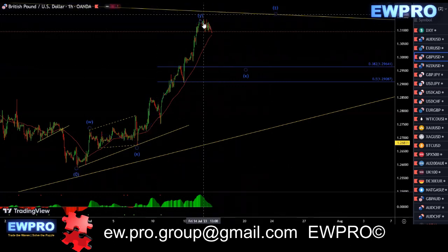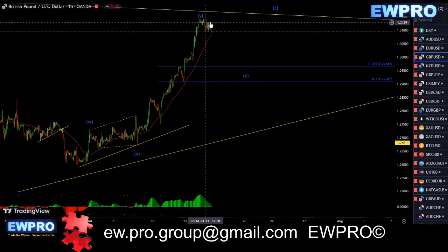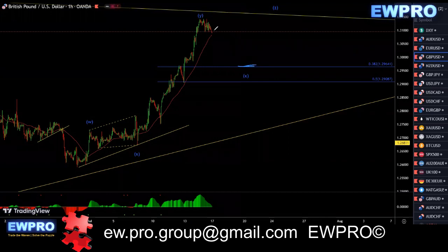For the sell, you may get sells on the lower timeframes to be able to get in, targeting this 38.2. You have to be very careful because it can be very choppy in a correction. You've really got to take the first opportunity for the sell if you're looking for these sells in a correction. Safest way is to wait for this X2 to be over and then look for your buy setup.